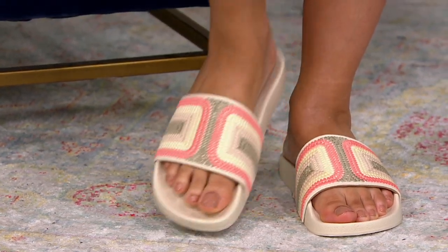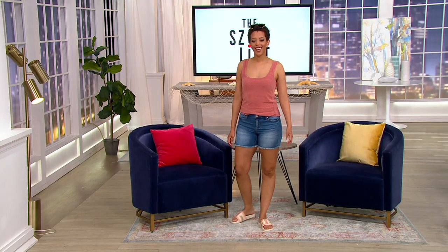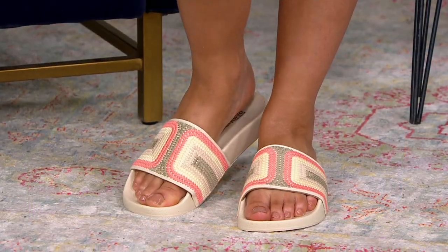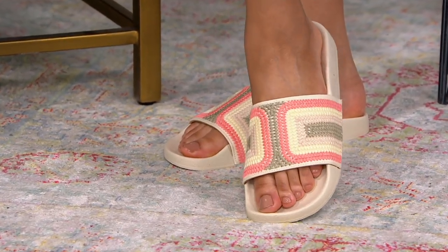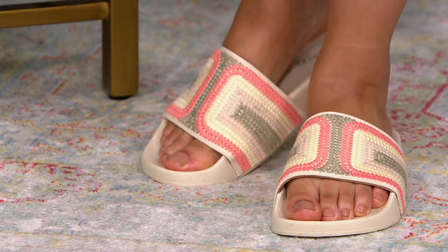I have to bring in Jackie as well, whose drink matches her dress and who is such an amazing stylist. Talk to me about these awesome shoes. We love this slide. It was sunny today in New York City — summer was here today. I was out in a maxi dress and a slide very similar, because this is not just something you reserve for poolside or vacation. This is every single day in the summer. These are those fabulous slides that you slip on, leave by the door, ready to go. They look great whether you're pairing them with a short pair of shorts like Blair, a maxi dress, or capris. It's hard to find a pair of shoes that works with absolutely everything, but these do.